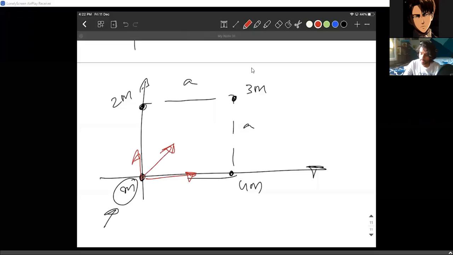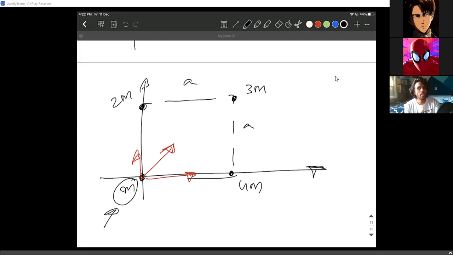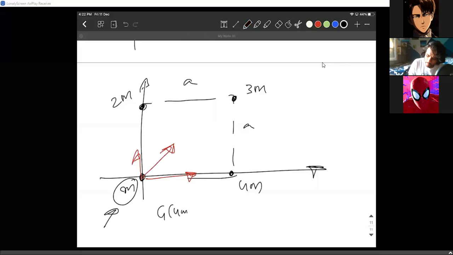Sir, I'll take the components. Better take a shorter distance from M to 3M, sir. And that should be root 2a, sir. Okay. Sir, take components, and we just do the normal thing. Let me write it. G 4m into m by a square i cap. Everyone agrees with this. Yes, sir.